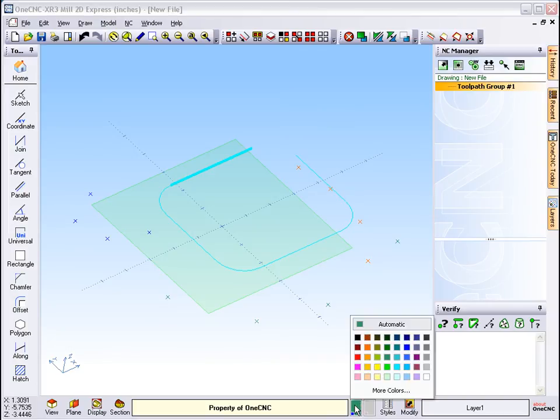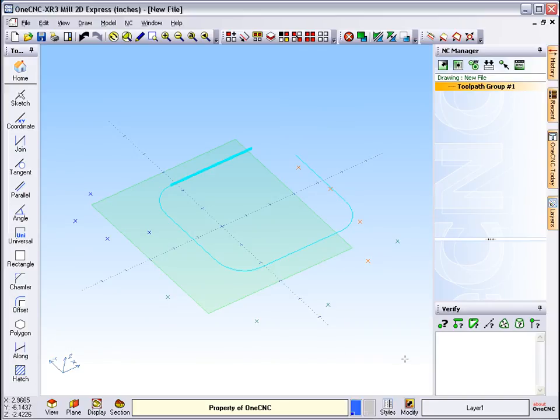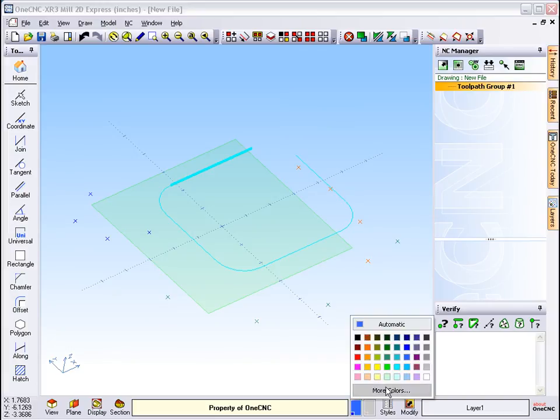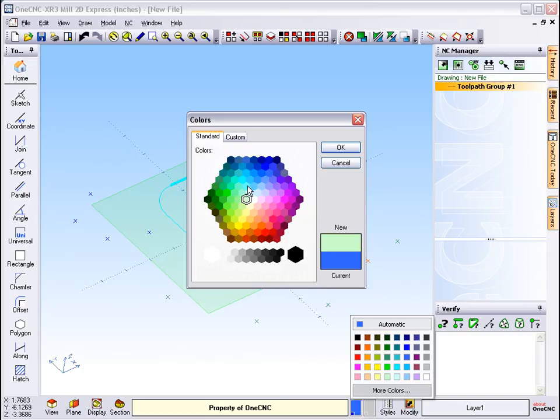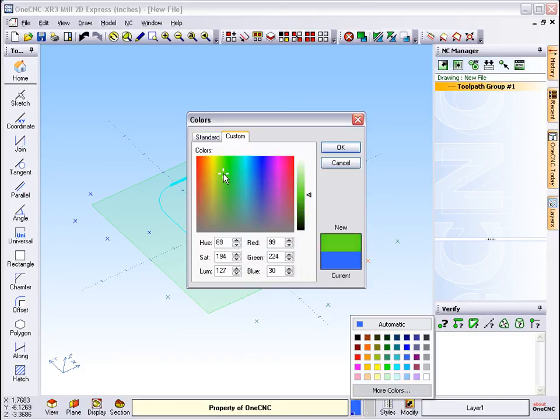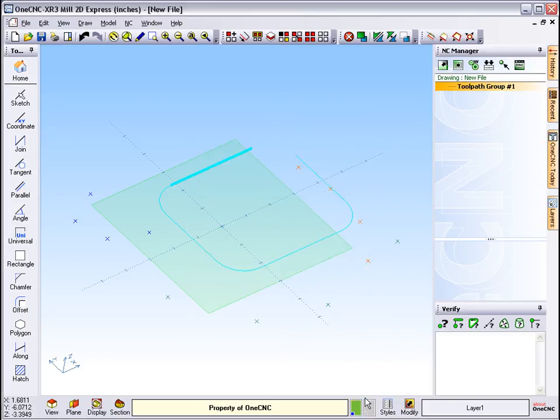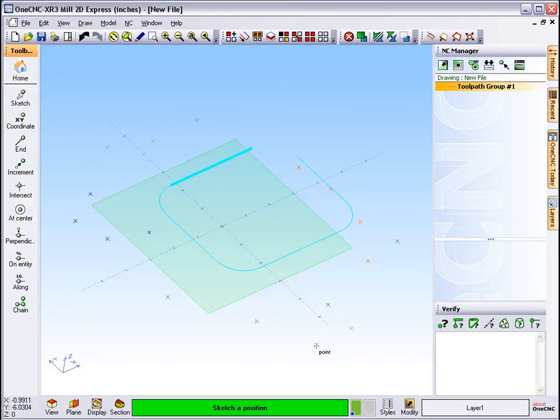So I could left click here. I could select any color that I want, or I could go with more colors and select any one of these colors, or if I wanted to go crazy, I could select custom and select any color that I want and click OK. Once I've done that, the color swatch changes. Now every piece of geometry that I create, I'll create some points here, are now going to be created using that green color.